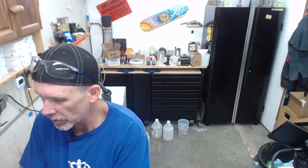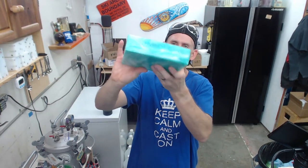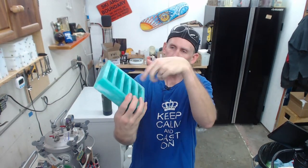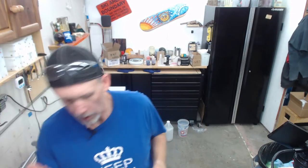So for this last thing, we have those 3 cups of deep pour. We're going to just pour it into another one of the Jake blanks molds that he sent me. These are singles, so we're going to use this mold. But the deep pour is a thinner viscosity resin with a 2 hour working time. Obviously we're not going to wait around for it to get to the point where you could start pouring it. One of the big problems I would say with using deep pour.